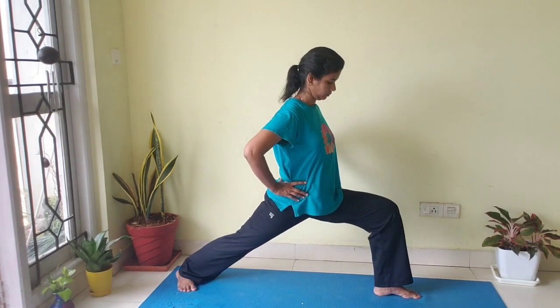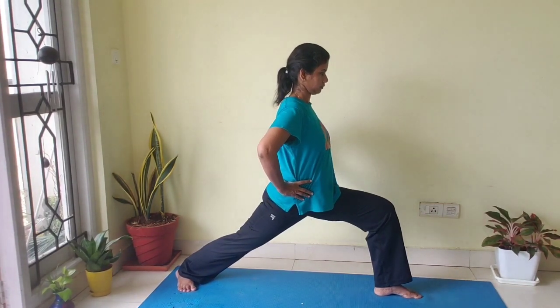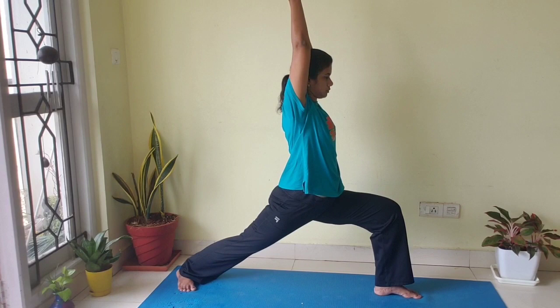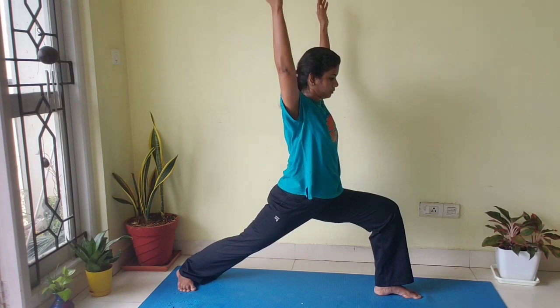Slowly, I'm bending the left leg at the knee. Try to bring your torso facing the leg which is bent at the knee. Try to bring the knee to 90 degree and slowly raise your arms over your head. Keep your elbows straight. Stay there. Try not to bend the leg which is behind. This is warrior 1 or Veerabhadrasana 1.